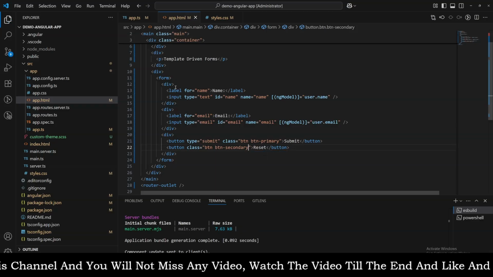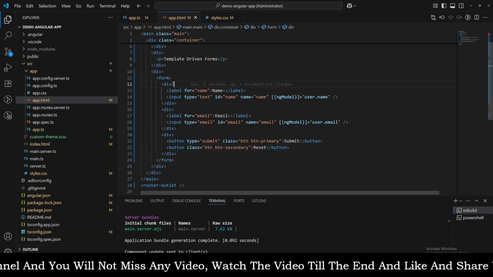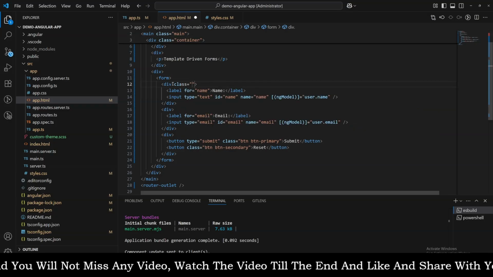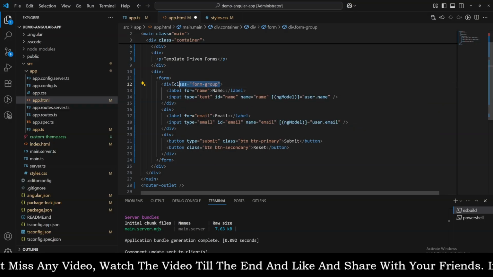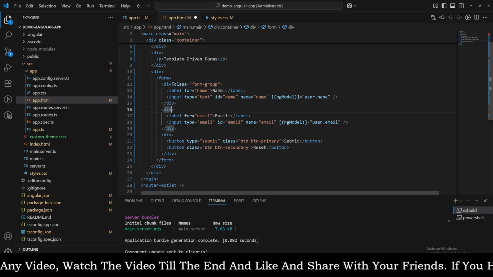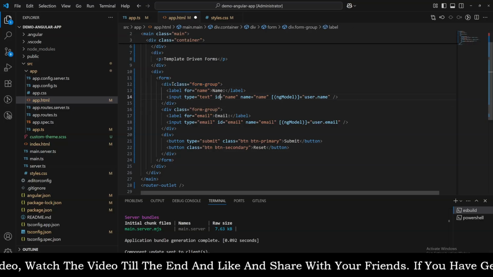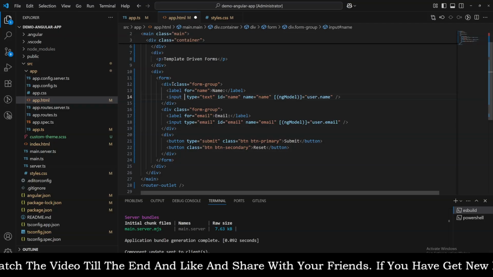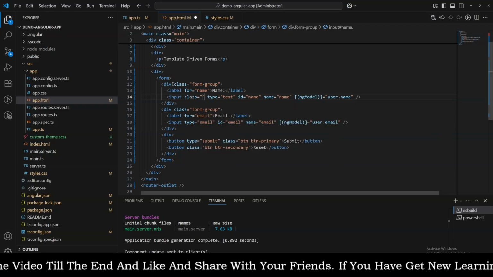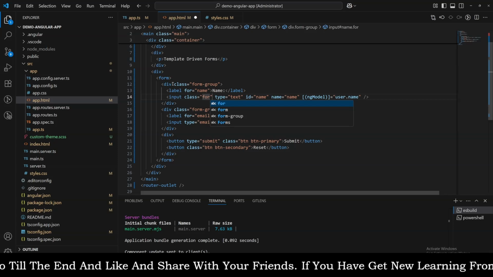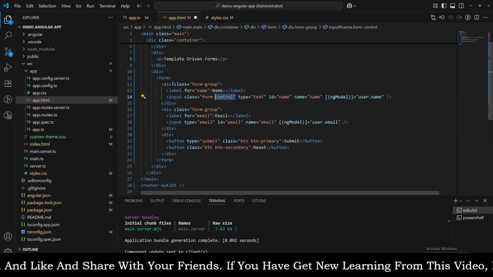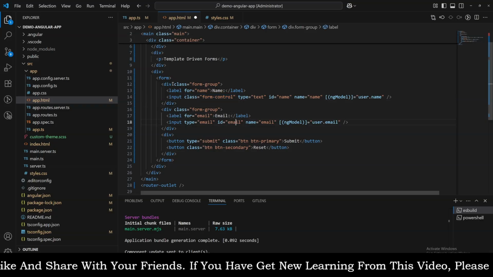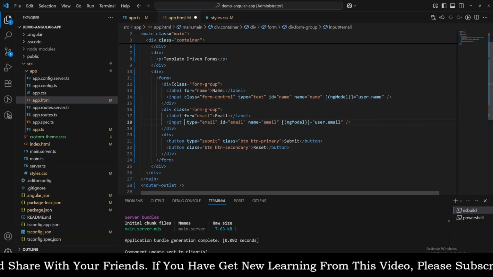Now let's add a class for this div as well, class form-group. Copy this class and paste it on this div as well. And for the input control, we again need to add a class that is form-control. Copy this and paste it over here for the second input.